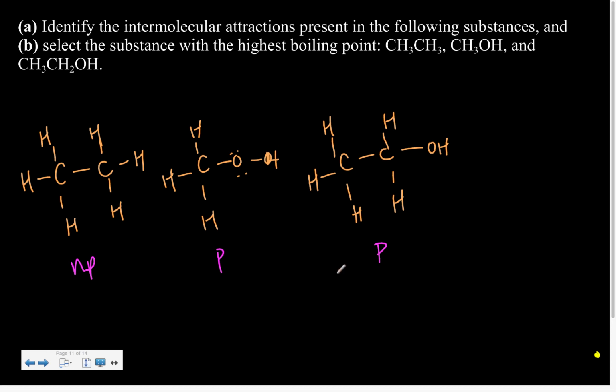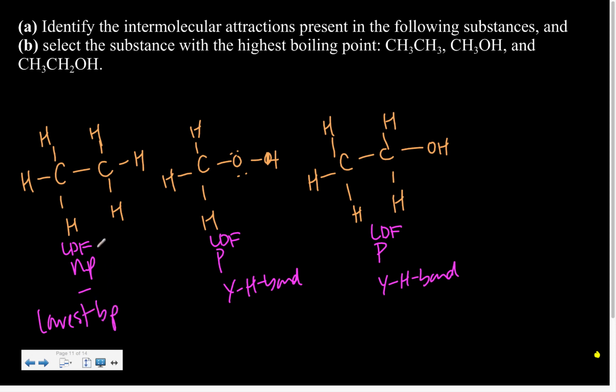Now, what about hydrogen bonding? Well, LDFs. Do they have LDFs? Yes, they all have LDFs. Now, what about hydrogen bonding? Here? No. Here? Yes. Here? Yes. So then in terms of boiling points, remembering that IMFs are summative, here it's going to be the lowest boiling point, because all this has is LDFs as a force of attraction.